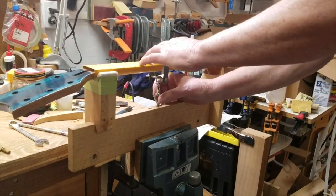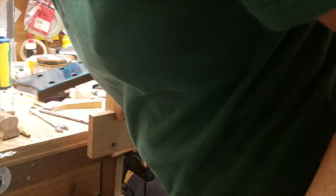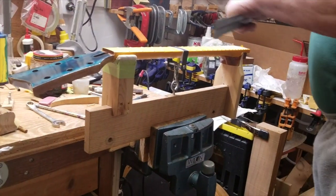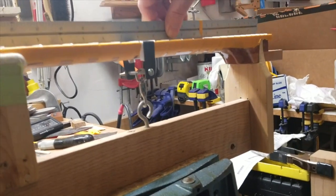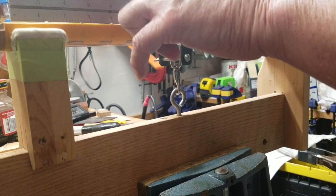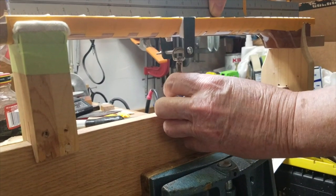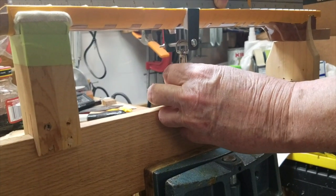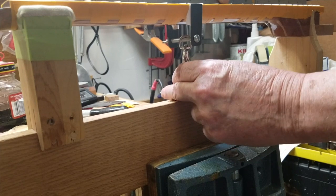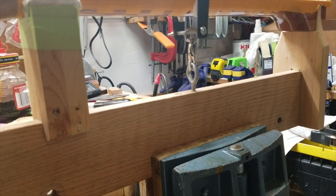And you can tell that. Get your straight edge on here and see what's going on. So right there, see, I've got a little bit of rocking. The neck is crowned just a little bit. So let's see what happens when, right about there is where it starts to snug up. So I'll go a half a turn, and now it's sitting flat on there. Gotcha.